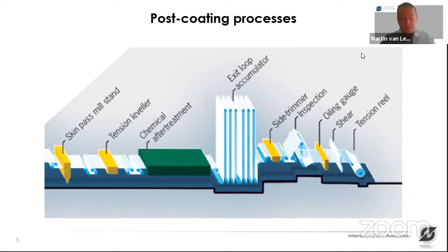For non-automotive end users, the next step in the CGL process is for the strip to be treated with a chrome-bearing solution. This is to provide resistance to the formation of wet storage stain, a term traditionally used in the galvanizing industry to describe the white zinc corrosion product that sometimes forms on the galvanized steel surface during storage and transportation. Chrome solution cannot be applied to automotive end users because it interferes with phosphatability, paint adhesion, and weldability.